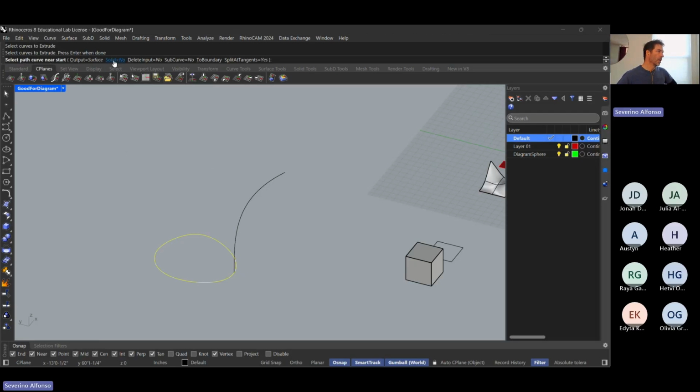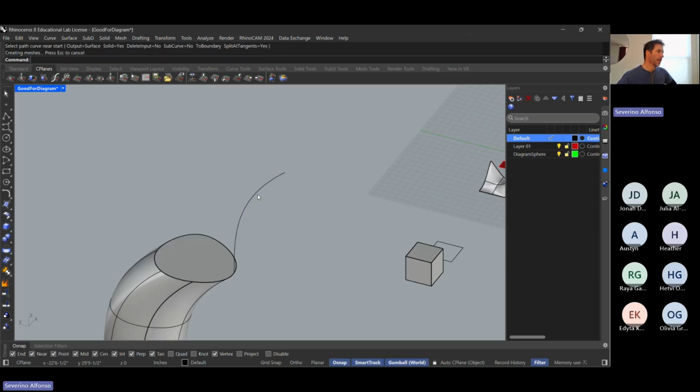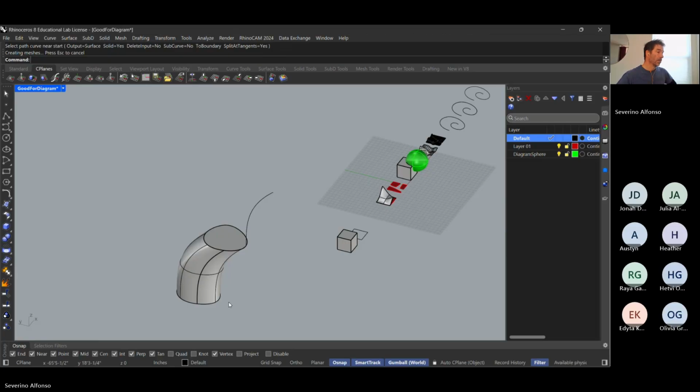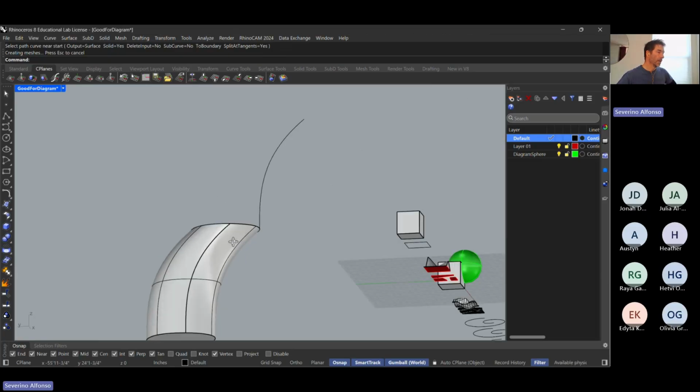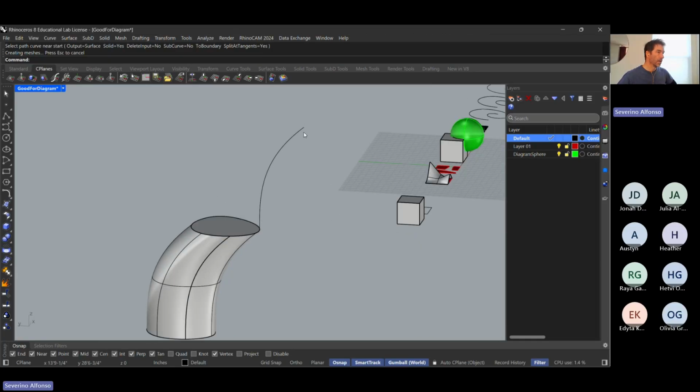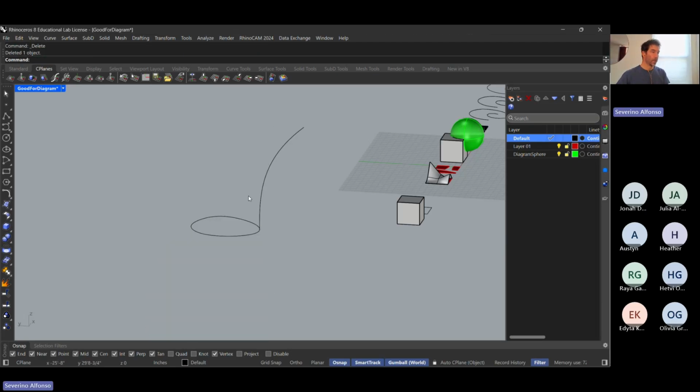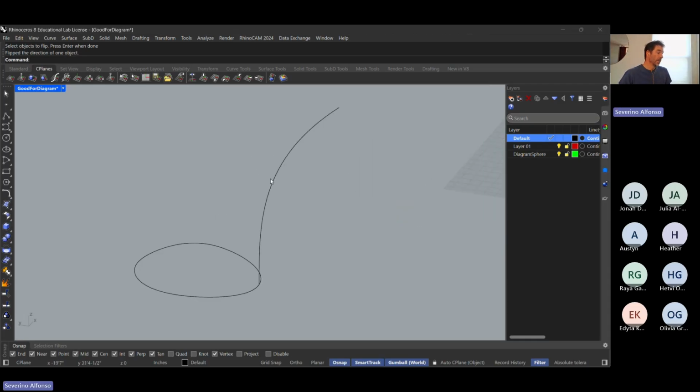You can create a solid out of it afterwards. So what happened here is basically that this curve starts here and ends here, so it's extruding along the curve downwards. You can flip the curve. It's kind of weird, but it's as simple as that.